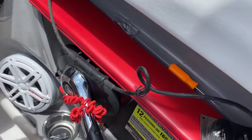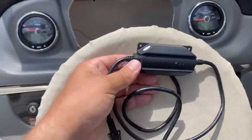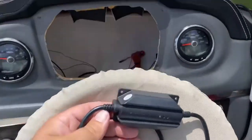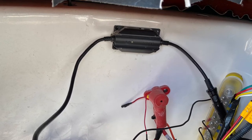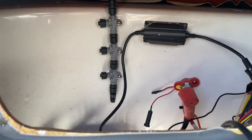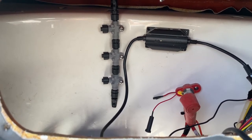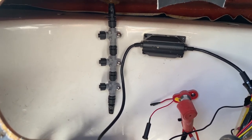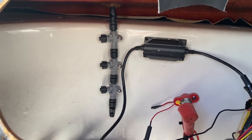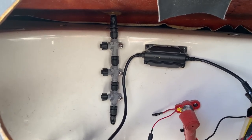So I'm going to go ahead and tie on to this other remote that I pulled out right here, put my Y here, and then run a short drop cable back under the helm. I'm going to bolt or screw the unit in behind there on that wall to keep it right behind the Garmin GPS unit. So I've got the Clarion adapter to the NMEA 2000, and I also now have my three T's installed. One T is for power, one T is for the chart plotter, and the third T goes to the Clarion adapter. Those are in. I'm going to go ahead and finish wiring up the connectors to power and ground for the power wire and the NMEA 2000 power wire.